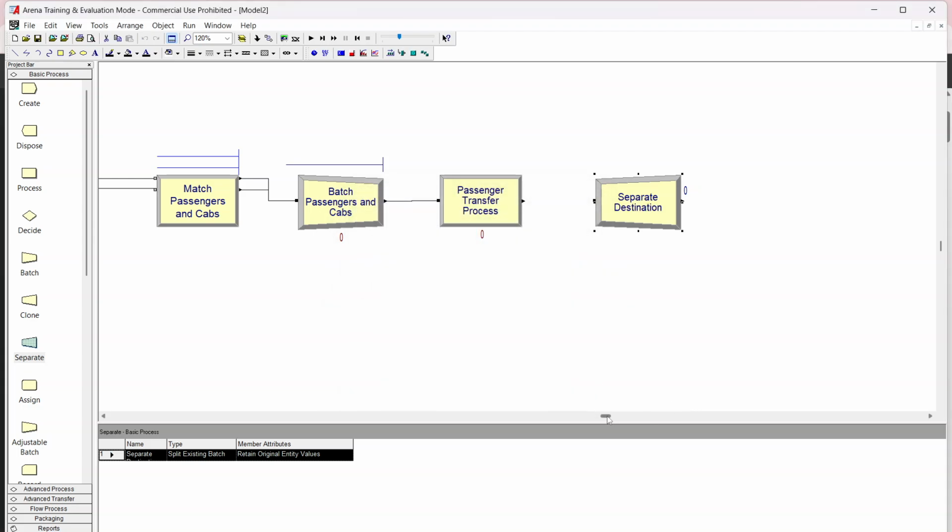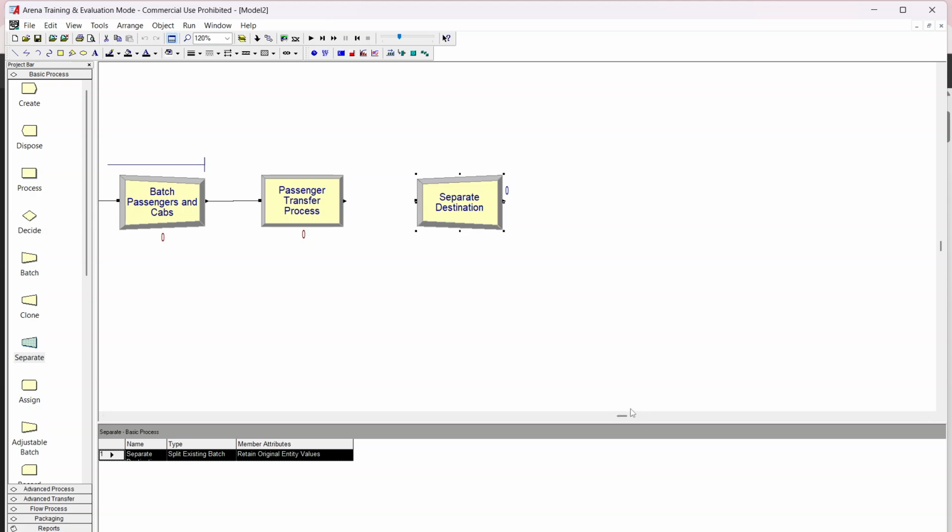Let's say okay. So in order for a passenger to depart from the system, I have to decide if it's a passenger or not, because coming from this separate module, we have two different types of entities, either a cab or a passenger. So I have to decide if it is a cab or a passenger.